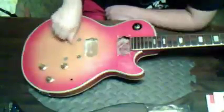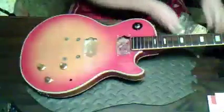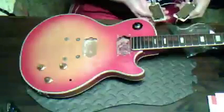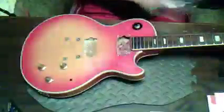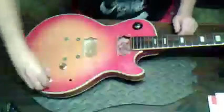So he just wants it playable. He doesn't care if it's super pretty to look at or anything, because it's not pretty to look at to begin with, to be quite honest with you. That being said, these are DiMarzio pickups made in USA that he gave me to put in it. Steel braided cable, all that good stuff. So the guitar will be well equipped. That's for sure.